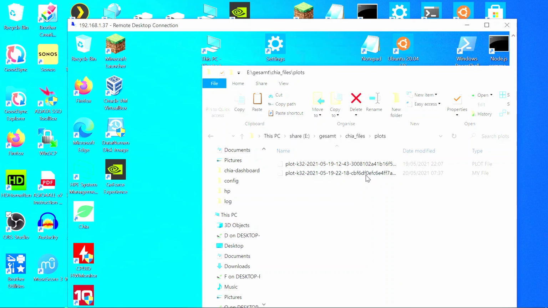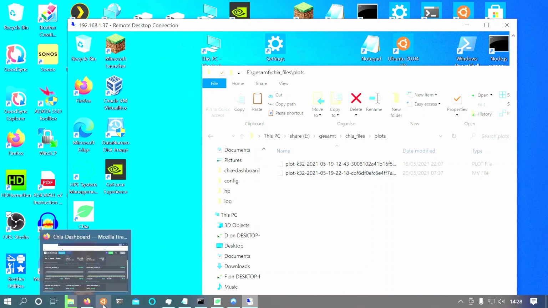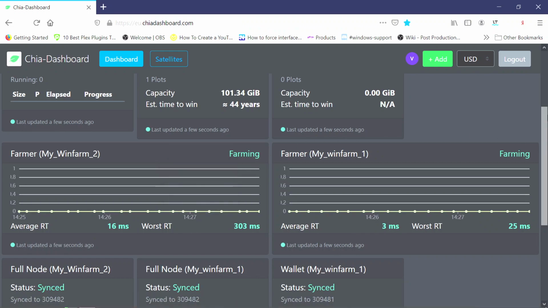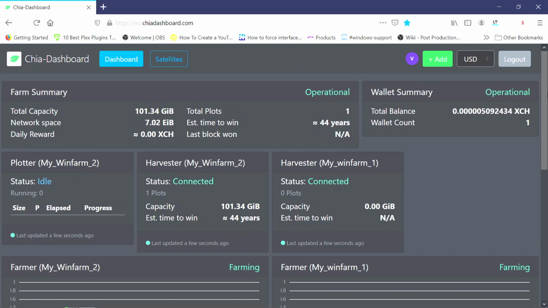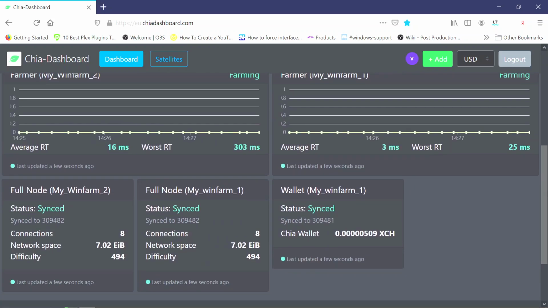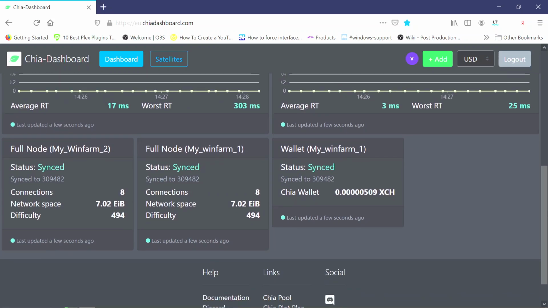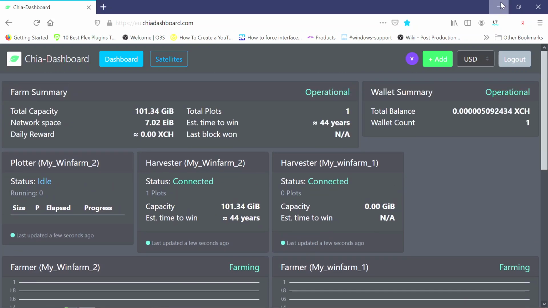and you see you're losing the file while you're copying because you have to rename it, and that means that while you are copying your files you are unable to farm them because there's only one plot left and the other one has vanished. But apart from that, it all works well.